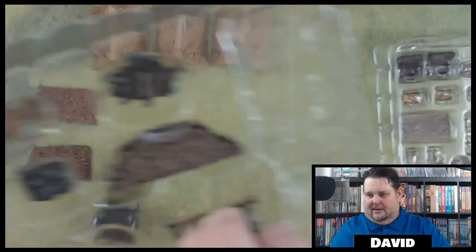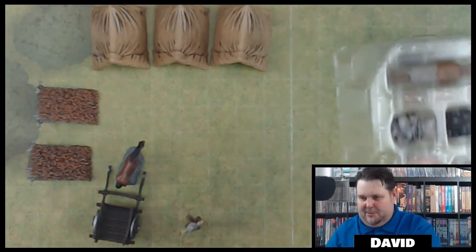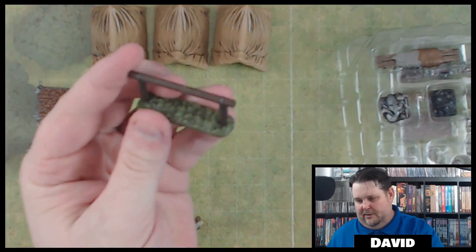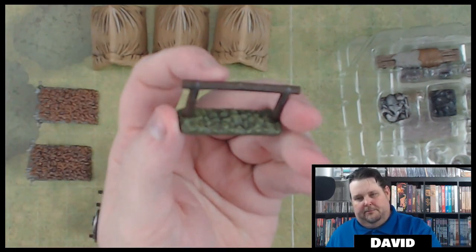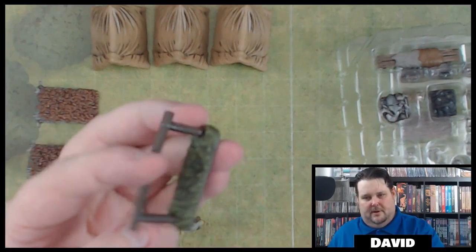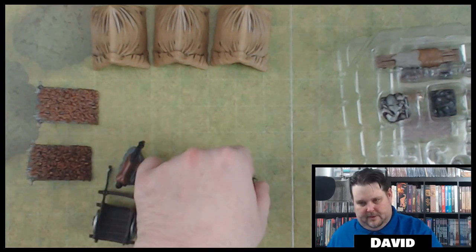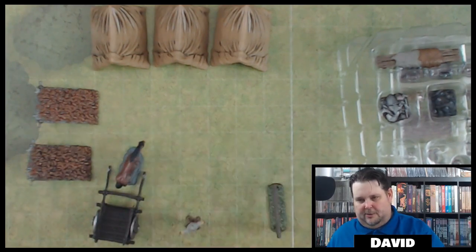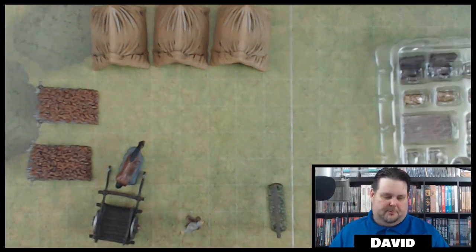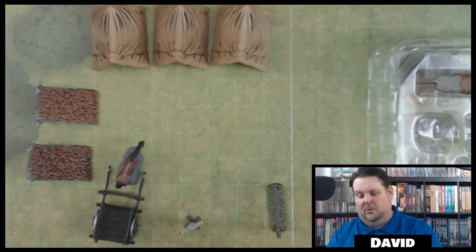Here is a, these things are pretty fun to get out. So I guess this is your hitch post for your horses. I like the grass detail there. We can put that there. But I do like these immersive battle maps. These are pretty nice. Oh, here's the pile of adventuring gear. The two different piles of adventuring gear. This is cool.